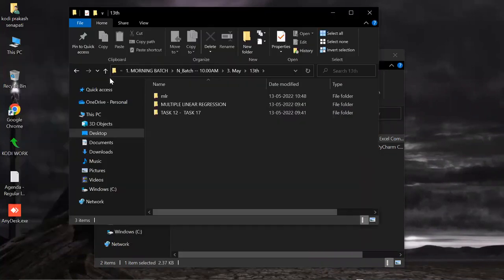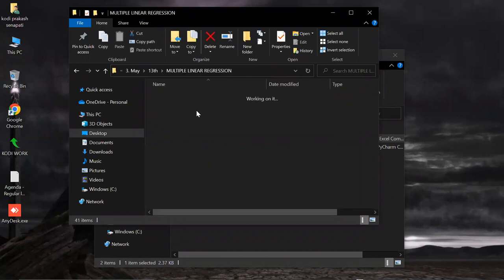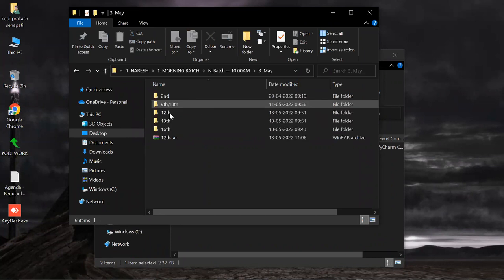If possible, I'll give this one also, house price prediction using multiple linear regression. But please share the 9th, 10th class document. The 9th, 10th data pre-processing was already shared. 9th, 10th not shared? Yeah, I'm sending.